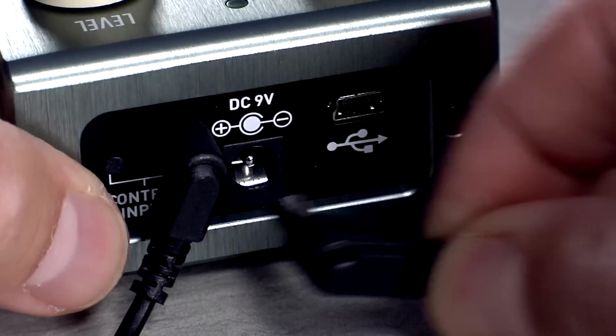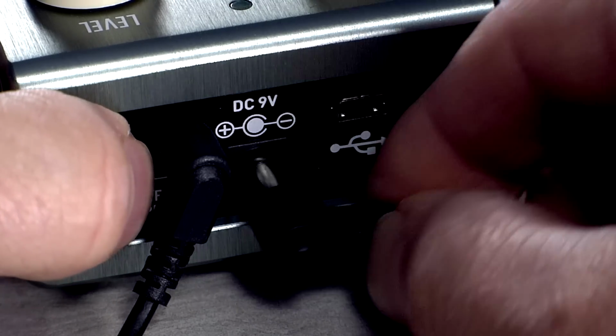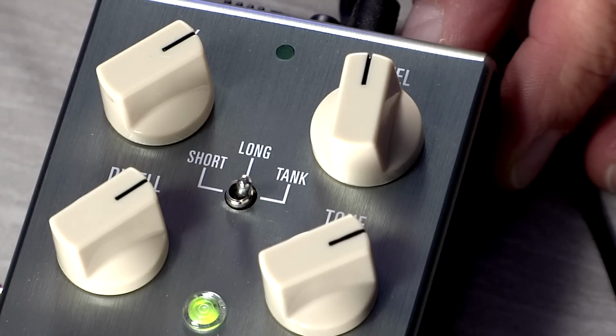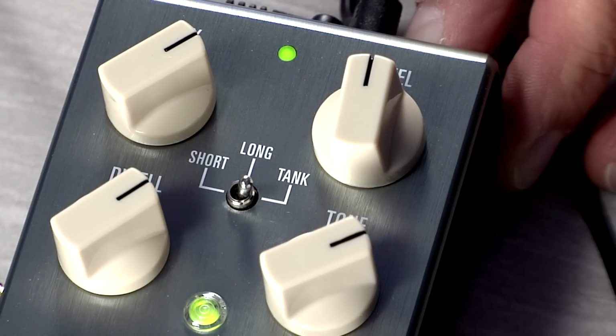Now let me show you how to set this up to do some different things. If I unplug the power supply, then hold down the control input button, then plug the power supply back in, you will see that this little LED at the top of the pedal starts to blink out a pattern. It's 1 blink, then 2 blinks, then 3 blinks. Each of these numbers represents the different functions of the control input jack.